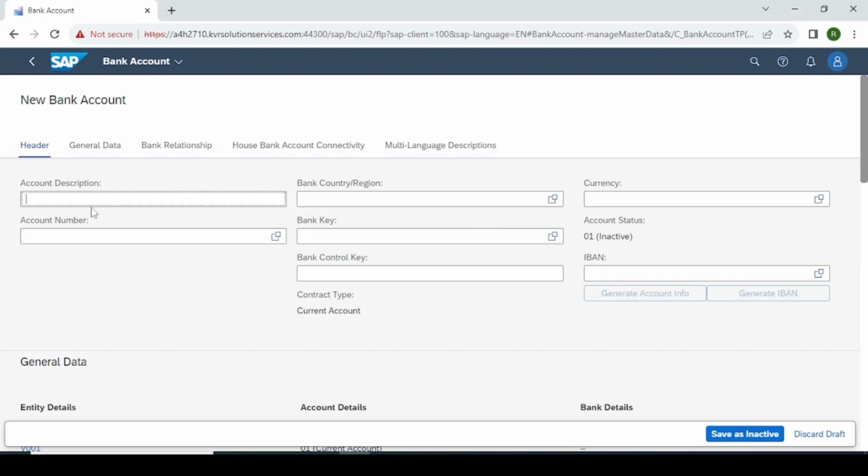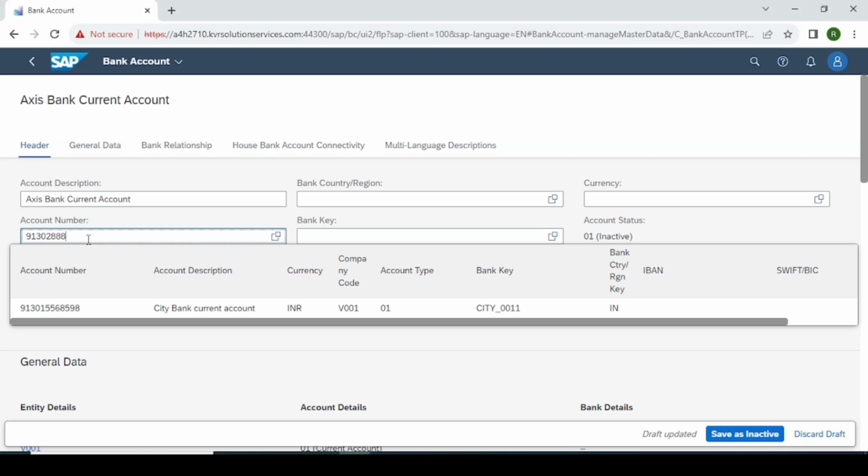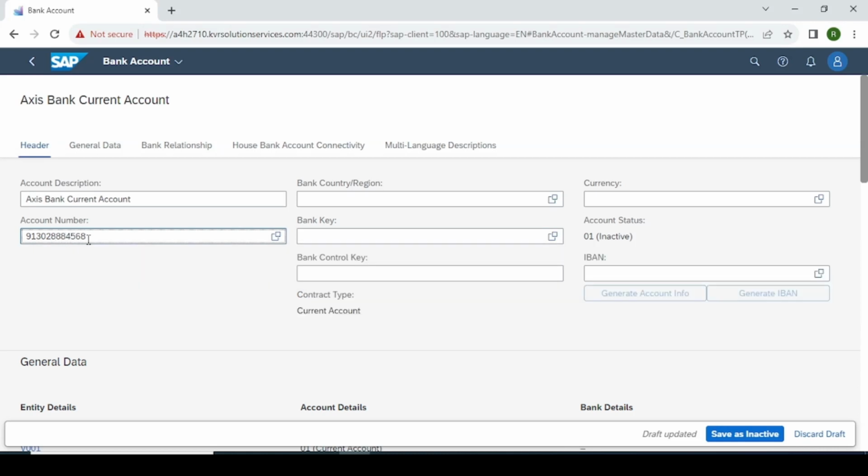The next screen appears. I need to give the description of the account, say Axis Bank current account, and I need to mention the bank account number here. Then give the country of your bank, which is India, and then the bank key.